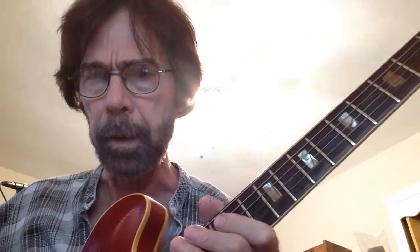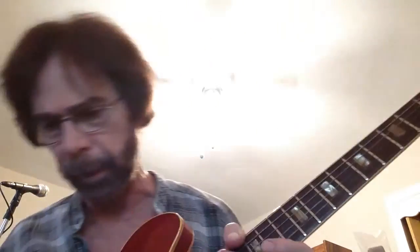That is to say, on a downbeat with the foot, we're picking down. When the foot is coming up, if there is a sound happening at that point in time, we pick up. We don't want to always think one-and, two-and, three-and, four-and if there isn't something happening at those points in time. We only think about eighth notes when they're actually happening. Since we're playing all eighth notes, it's going to be one-and, two-and, three-and, four-and. I'll go for one octave here.